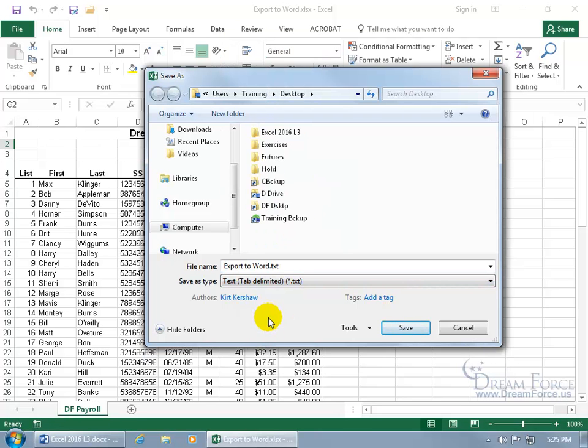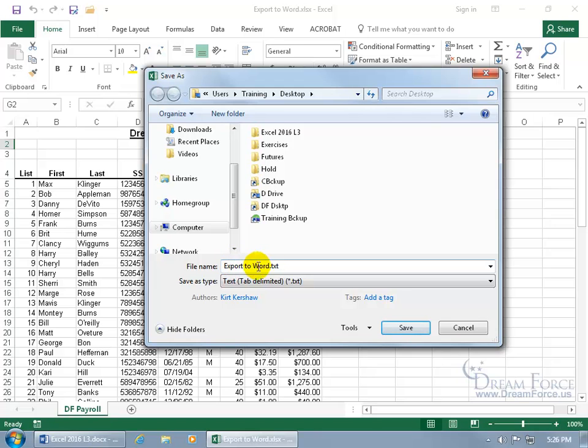Tab delimited means all our data is going to be separated by tabs. Yeah, it's that key on the keyboard, the tab key, that when you hit it moves it over, if you're in a Word document, by about 5 spaces. So when I export this into a text file, it's not going to have the cells in it, but instead it'll have the number 1, then some spaces, or the tab delimiter, before it gets to the next field here, which is going to be Max, then 5 spaces, Klinger, then 5 spaces, the social security number, and so on. So let's go ahead and see what it looks like.